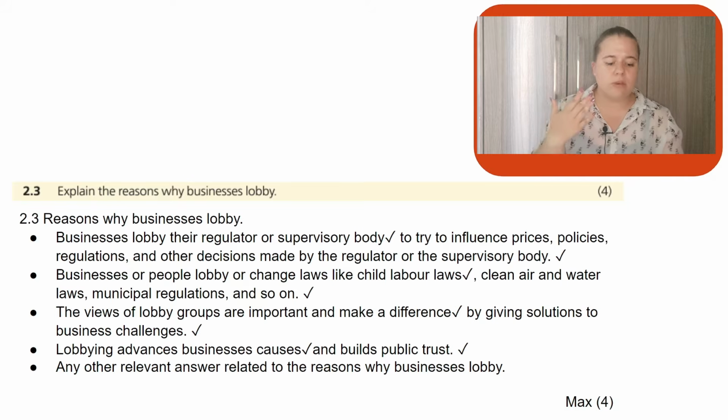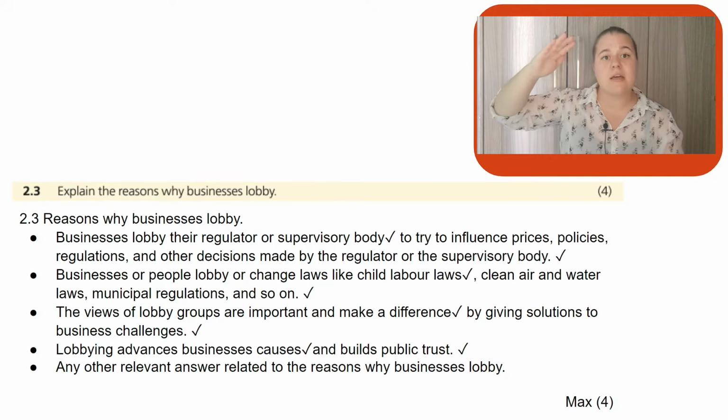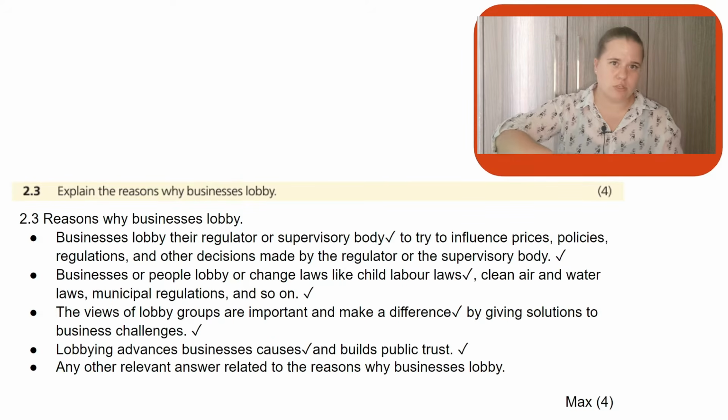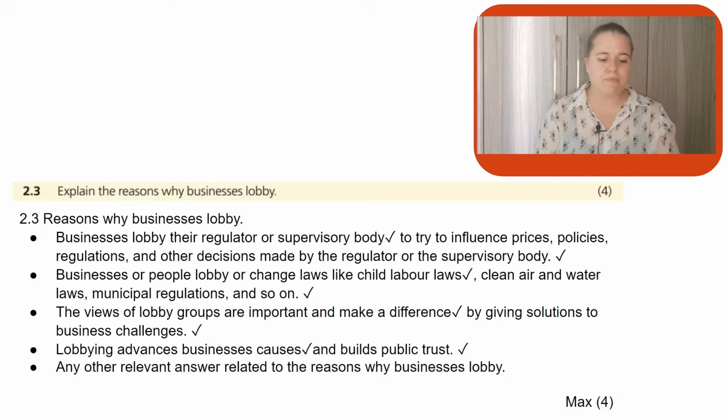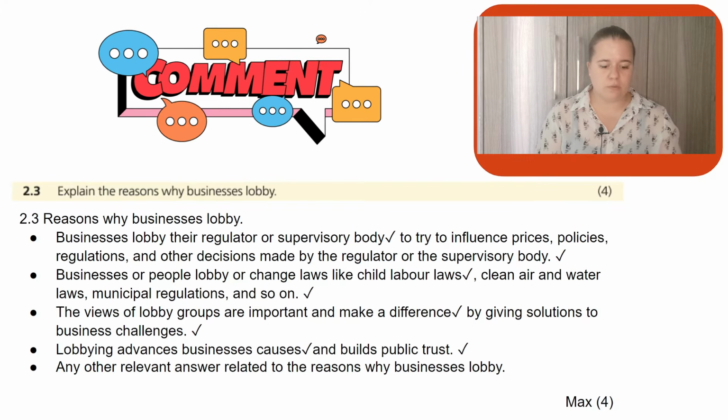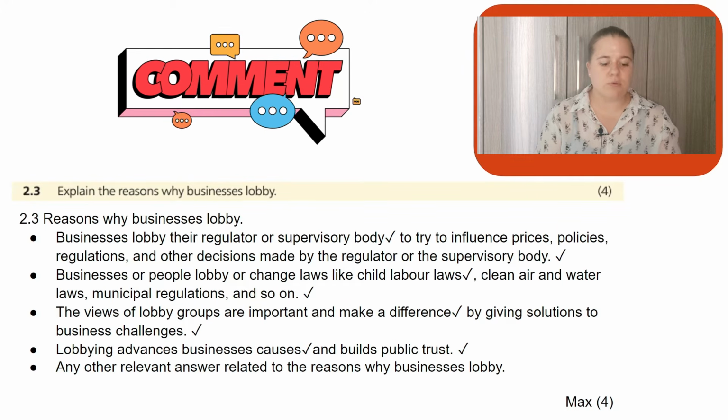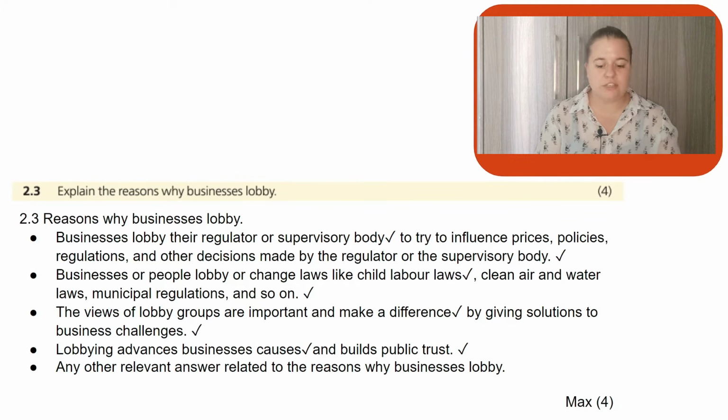All right, I've added quite a lot here. Just remember, when we are dealing with memos, we are showing and talking about the most correct answers. So a student could have picked any of these 2, but in the memo, we need to have all of them there. All right, so businesses lobby with their regulator or supervisory body to try and influence prices, policies, regulations, and other decisions made by the regulator or by the supervisory body.